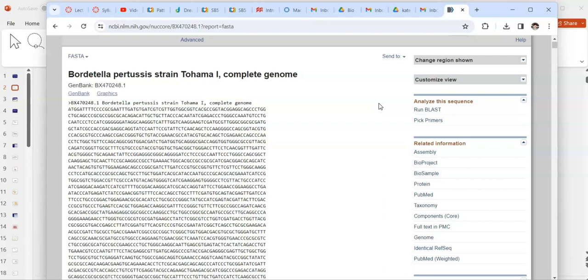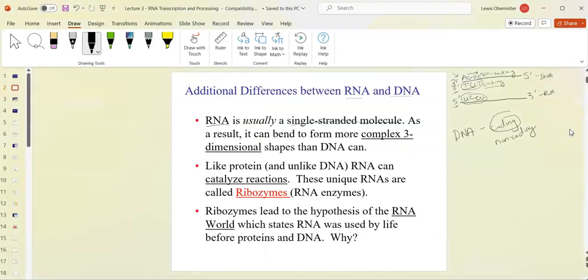And the reason is it's a lot easier for me as a scientist to go, okay, what's the RNA look like? Okay, it's A U G G A U U U U C C C C C G C G A A U U U G A U, because it's identical to the sequence that's published. I don't have to go, okay, A pairs with T and G pairs with C, and there's no T's in RNA. So the coding strand is always the one that's published. The non-coding strand isn't published.